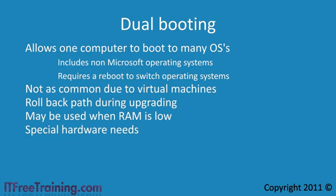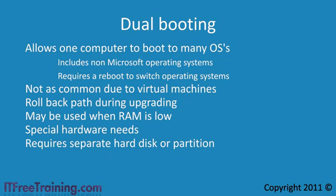To use dual booting, you are required to have a separate hard disk or partition. You can, in theory, install multiple operating systems to the same partition, but this is a risky configuration, difficult to get working, and not supported by Microsoft. Windows 7 and Windows Server 2008 Release 2 bring support for virtual hard disks. If you are using either of these operating systems, you can dual boot to a virtual hard disk.